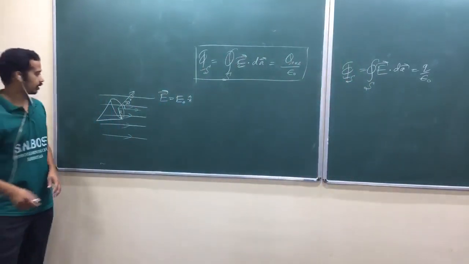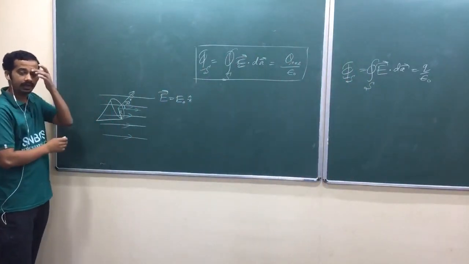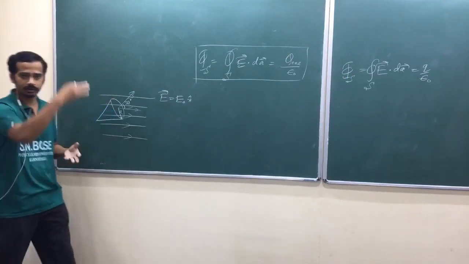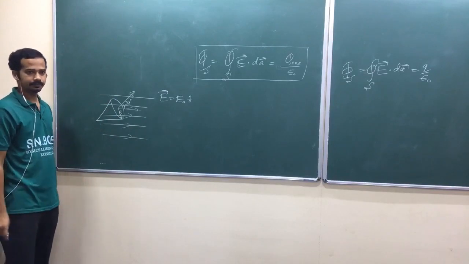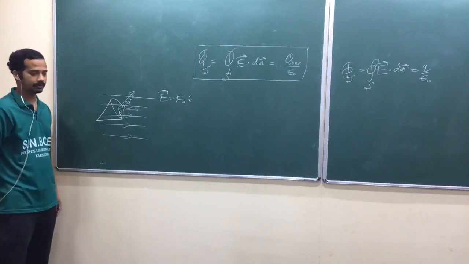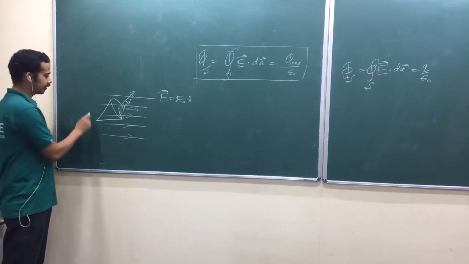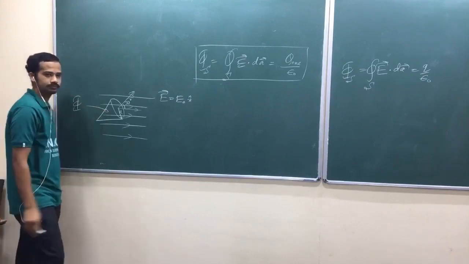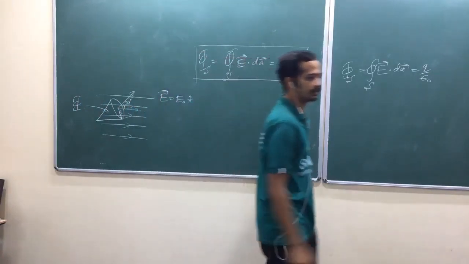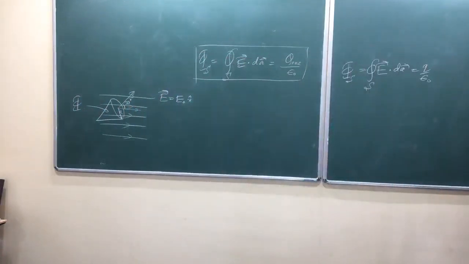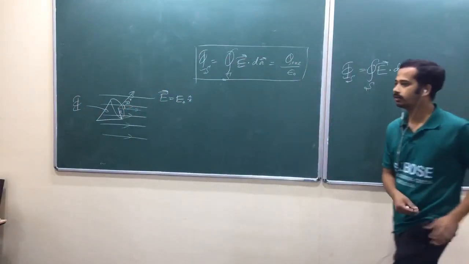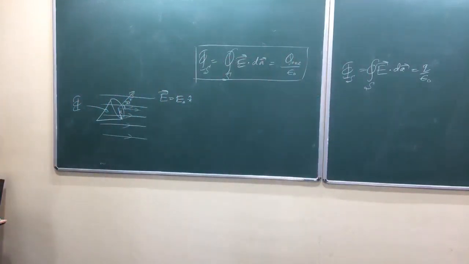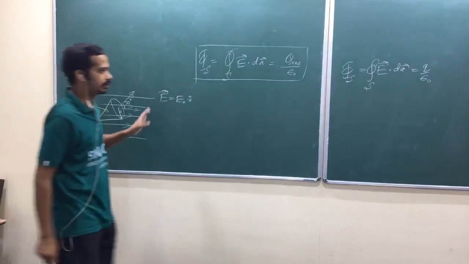I hope you got what the curved surface is. Suppose you take an ice cream cone, that cone will have only a curved surface. The other side is open, the base is usually open. Find the flux through this surface. Write down in a sentence, find the flux through the curved surface of the cone. So think over it, write it down and think over it.